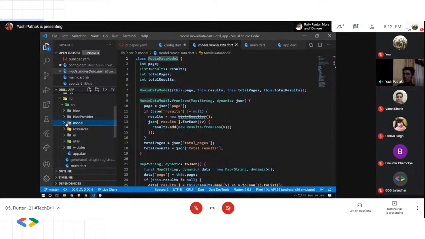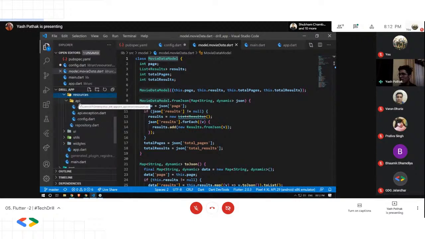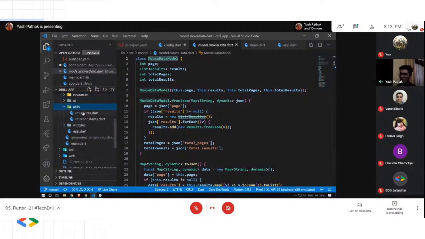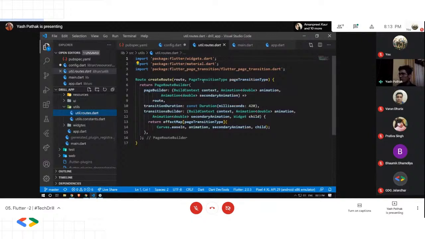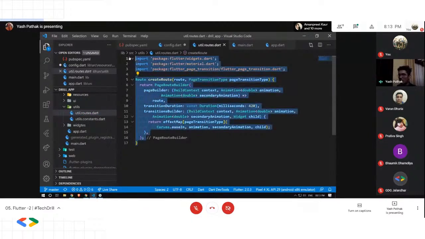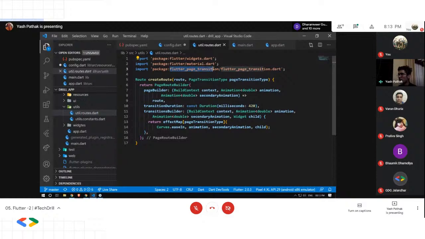Okay, now we have the model, we already discussed. Inside resources, we already discussed all these three files and repository.dart. Now I'll be going inside my UI, user interface. Before I go into that, I have utils. Utils technically contains the page transition. This is actually for the package which I'm using, the Flutter page transition package. For that, I have created these routes so that I'm easily able to add any animation I want. You can see in my case, it was type left, ease in. There are different methods available for that. So this is just for that package-specific part.